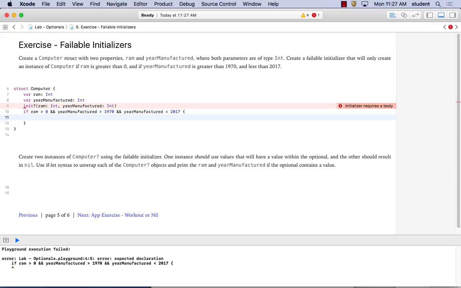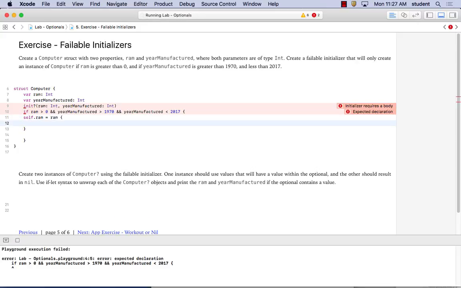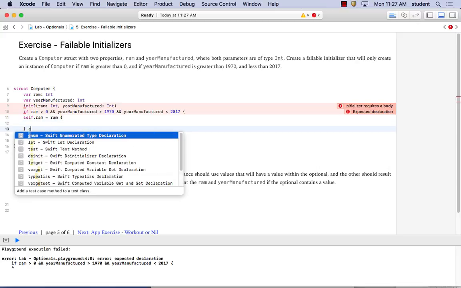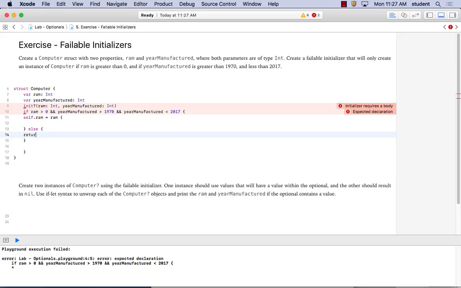Well, we want to put the RAM inside RAM. So the word self.RAM is equal to RAM. And then we've got to put another else. This is where we've got to call nil. Return nil.